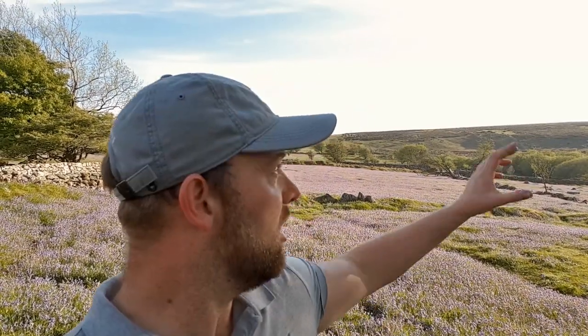Going to be using kind of the beginning of the golden hour. It's around about 7 o'clock here, so we'll get a bit of nice light in here, although it will be a bit too harsh. The first shot that I will go through with you on the camera now is quite a classic shot. It's one that a lot of people come to.